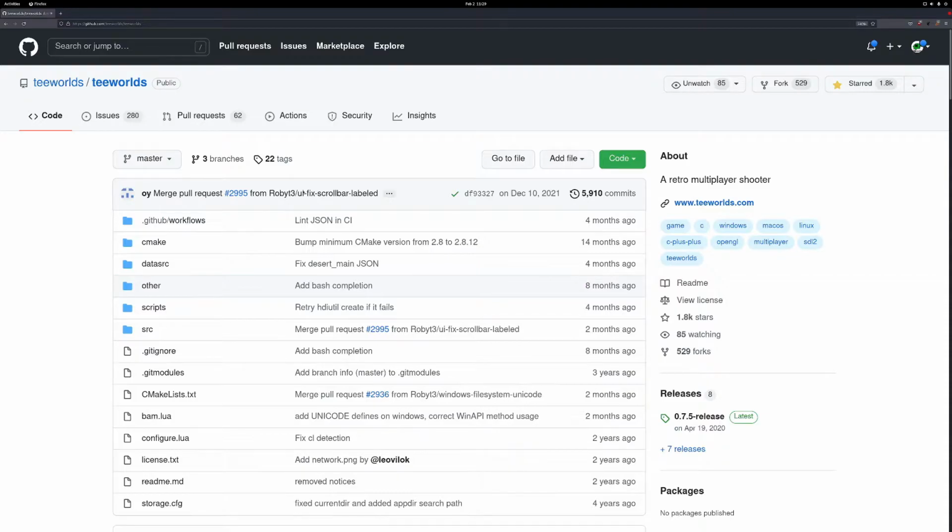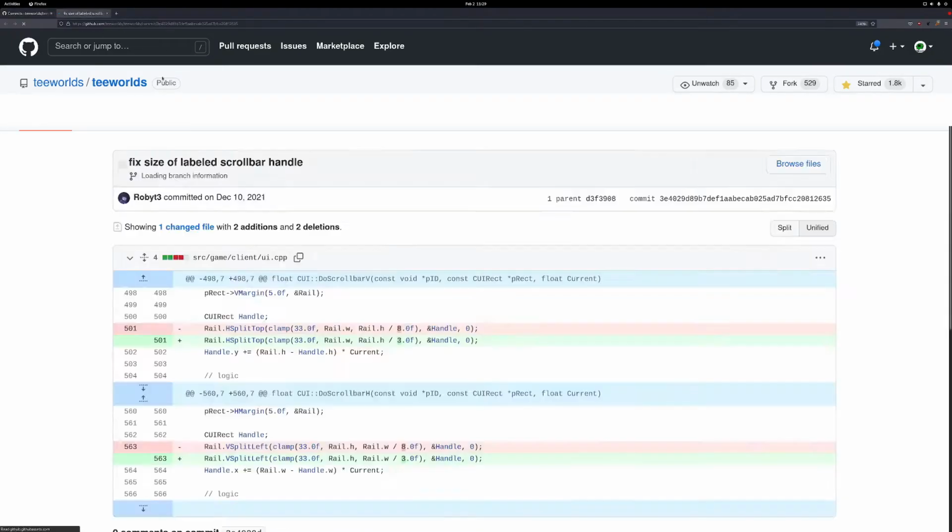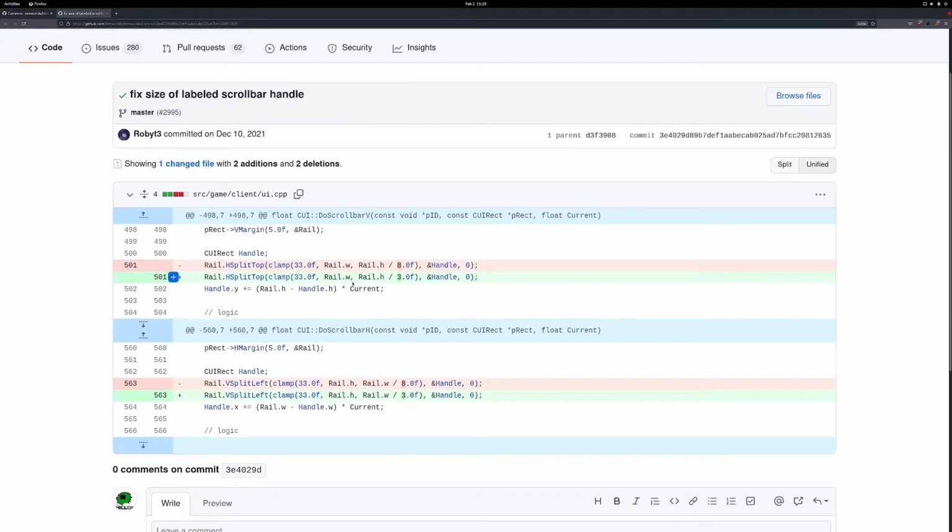So by the way, if we go on GitHub, github.com/teeworlds/teeworlds, we can also see those commits over here. If we click here on commits, we have the same git log, and there we recognize the commit we looked at closer. It's fixed size of label scrollbar. We can open that, and here we see the changes.